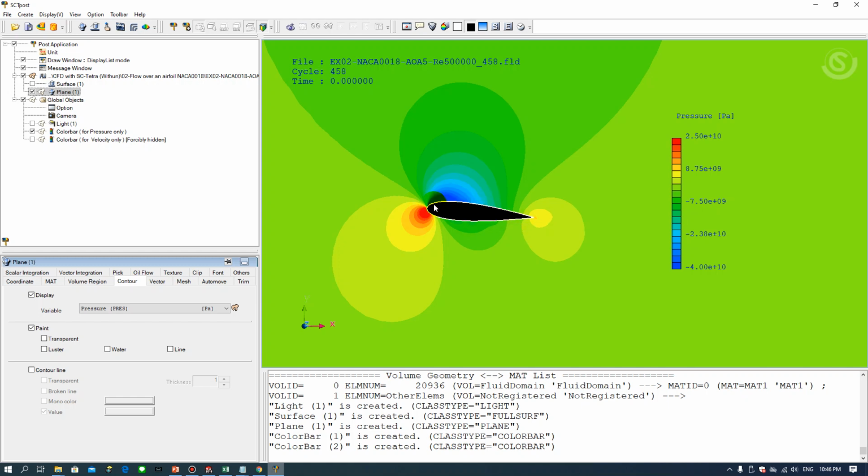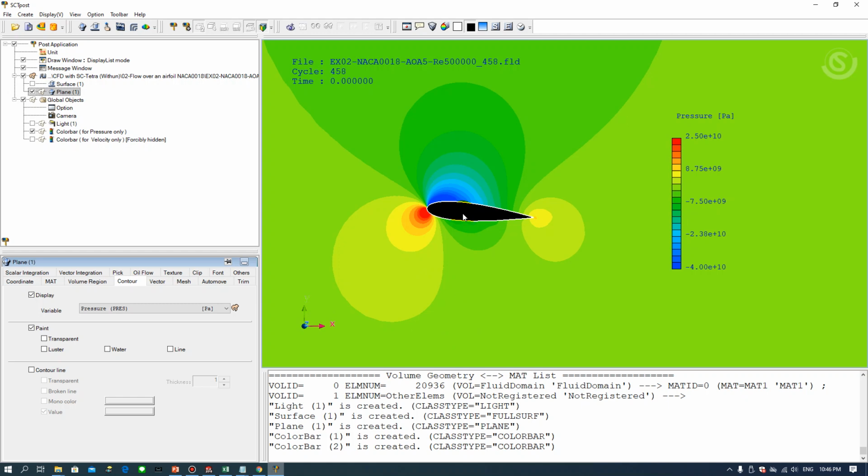As a result, the top has lower, or negative, pressure. Sometimes the top side is called the suction side, and the bottom is called the pressure side. As a result, the lift force acts on the body in the y direction. That is, lift is positive.